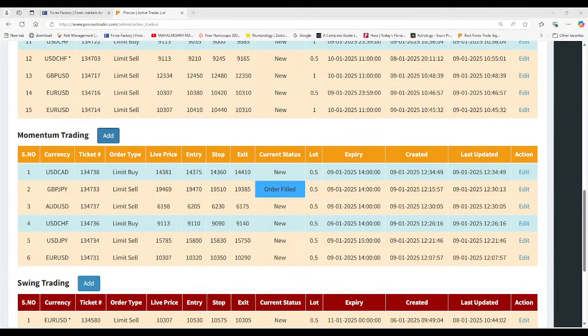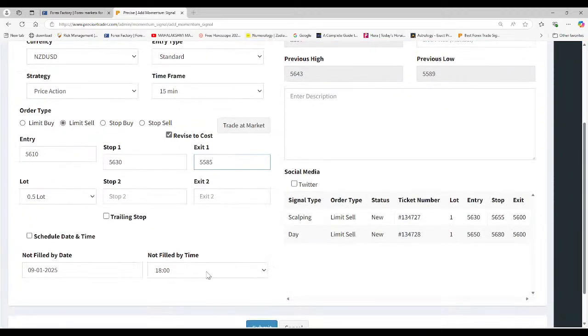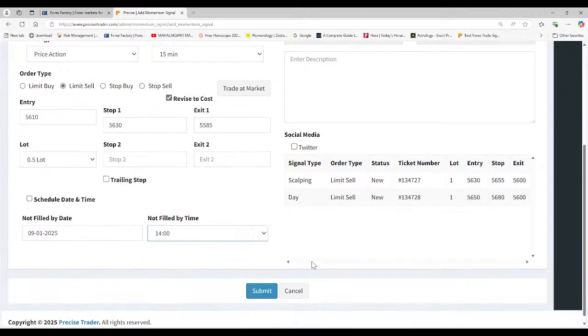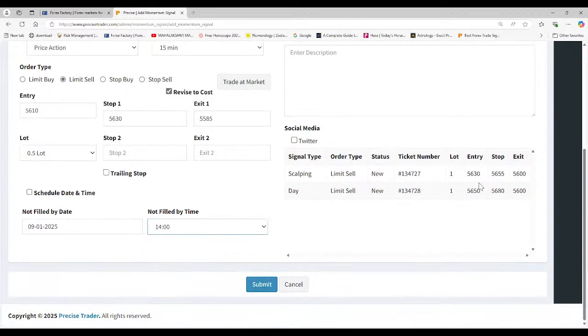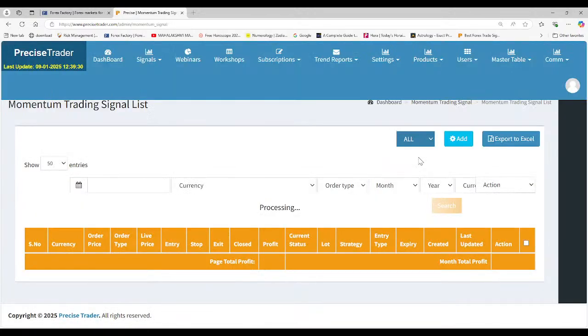So what we can do now is go for a sell, and this is again half lot, at 56.10. I think the current high is 15, so we'll try to give a very tight stop. 56.30 and 55.85. Again, this is a half lot, and we'll put it until 2 o'clock, not more than that. The other two orders, if in the event this gets out, then we will go for the other orders.